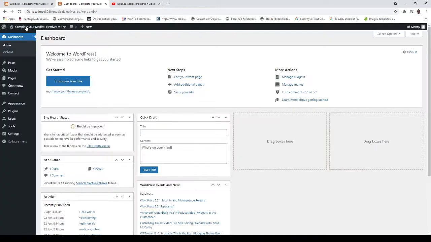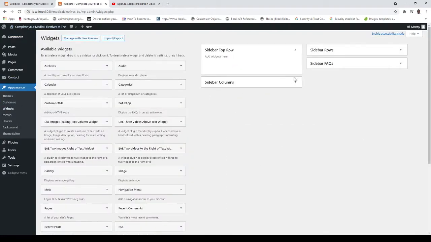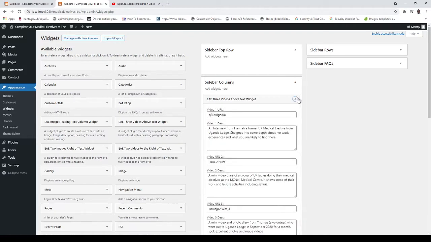If we go back to the back end of WordPress and then press Appearance, Widgets, and we go to Sidebar Columns, and we go to EA 3 videos above the text widget, we see some funny writing here. Like this one says a funny code here.